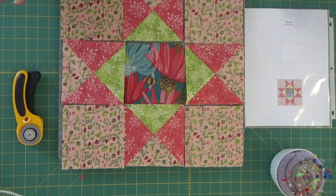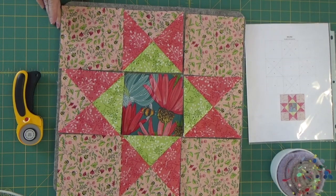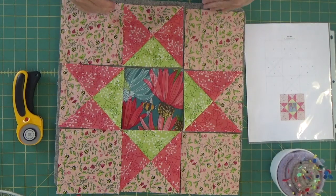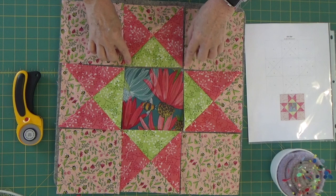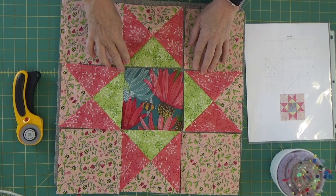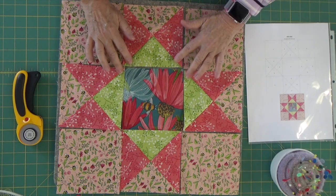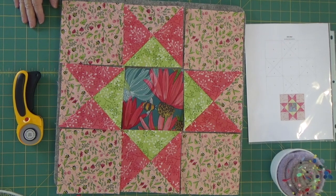I'm going to put this together exactly how I've done all of the other ones. I am going to first sew my rows together, then I'll sew my block together. I am going to stop and I will press these seams open this time so that these seams here will lay nice and flat. I'll be back once I've gotten the whole piece put together and show it to you. I'll flip it over and show you how I sewed the back too. So I'll be back in just a minute.